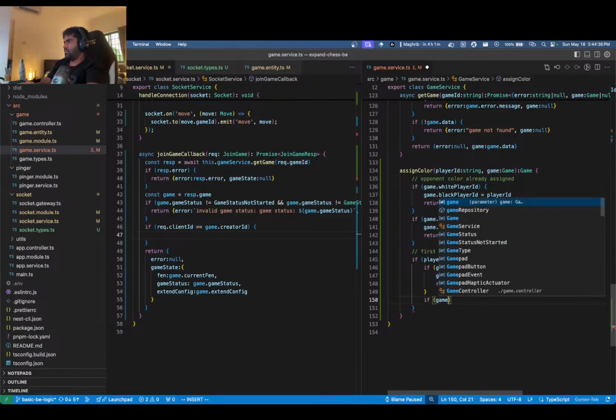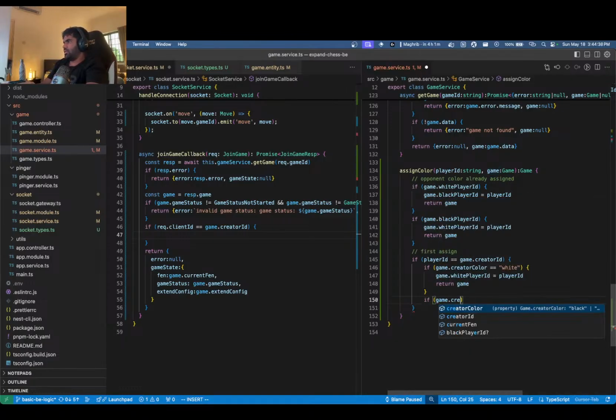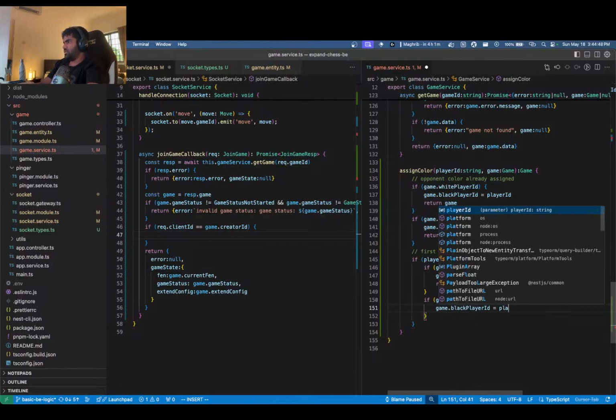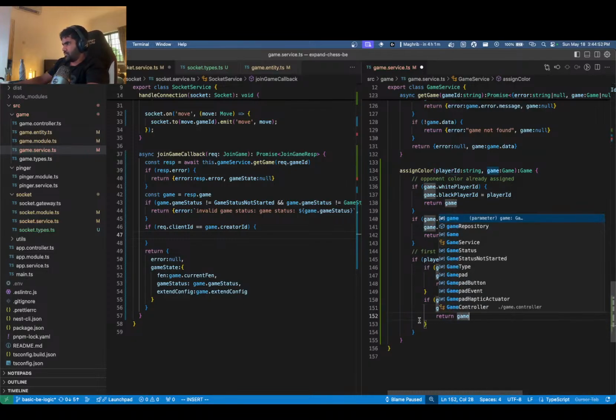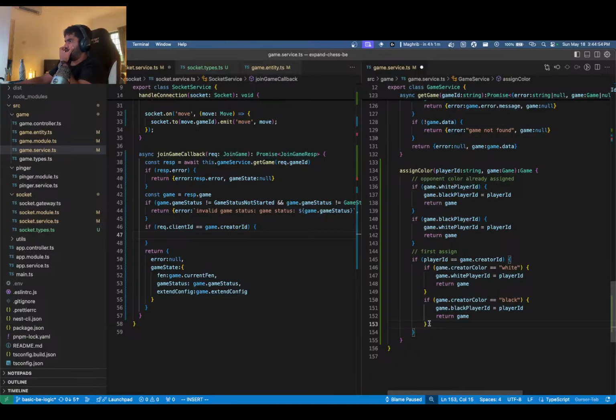If game dot creator color equal to black, game dot black player ID is equal to player ID, return game. Otherwise do the random allocation.